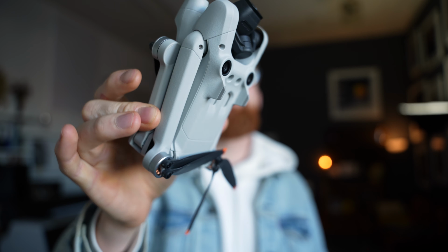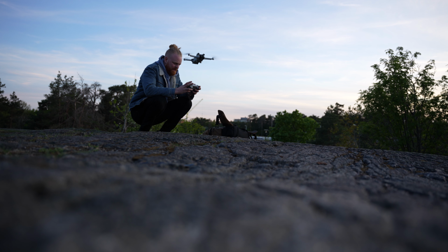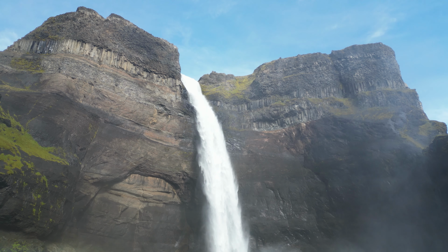This little drone right here is the DJI Mini 3 Pro. I've had this now for quite some time, a few months. And in today's video, I am gonna tell you guys exactly my feelings about it, what I like, is there something that I dislike, and all that good stuff. So, without further ado, let's get into the video.